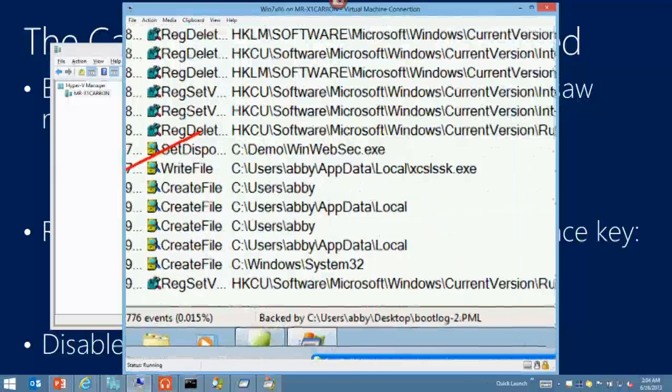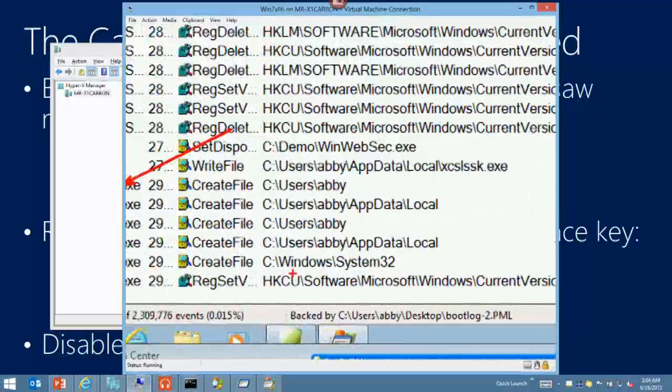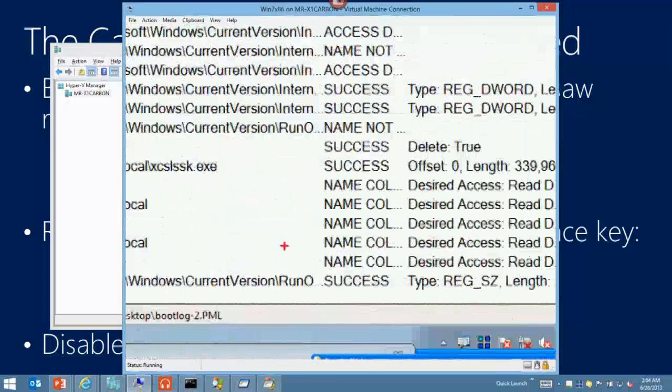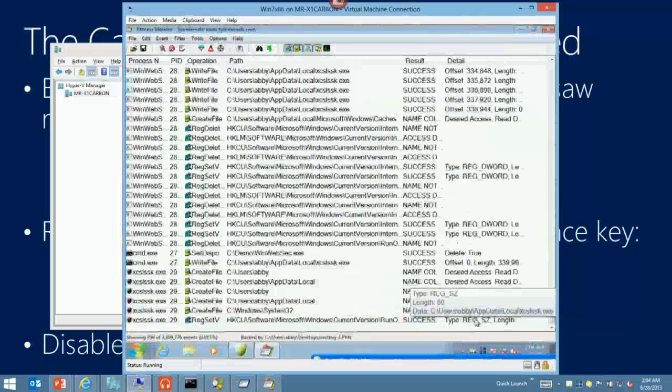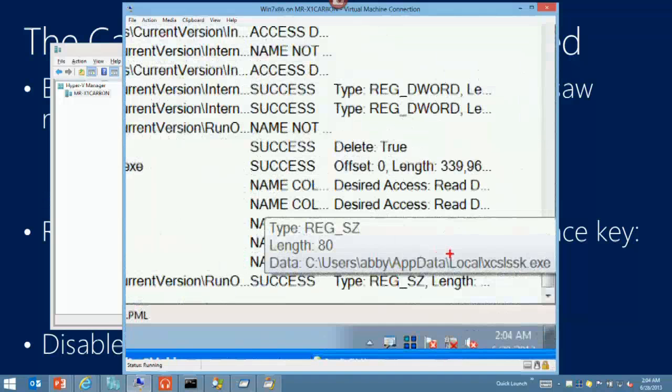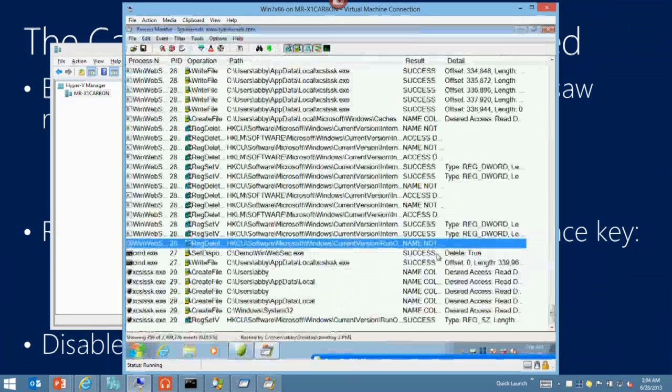And you can see this is at the very end of the system shutting down. It does a RegSetValue and puts itself in the RunOnce key. If I click right here, you can see there it is, dropping itself in the RunOnce key. And that's why we didn't see it show up in Autoruns when we had infected the machine. It was waiting there for the system to shut down and then infect the machine. Kind of an interesting technique, which I anticipated coming.